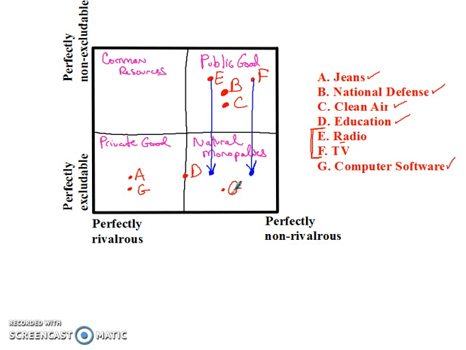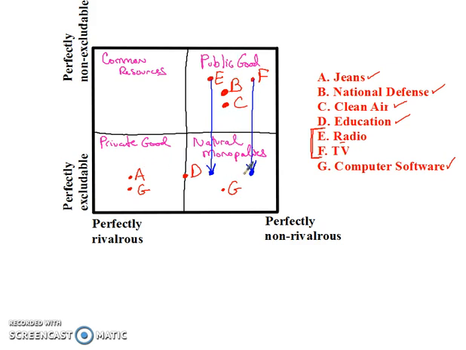So my point in saying this is when we think about a chart like this, we got to think about two things. One, that I have to be able to defend my position. I have to be able to explain why I labeled something where I labeled it. And then number two, I also want to think about or accept the reality that some of these change over time. Whether something's a private good or a natural monopoly or a public good, that changes over time.